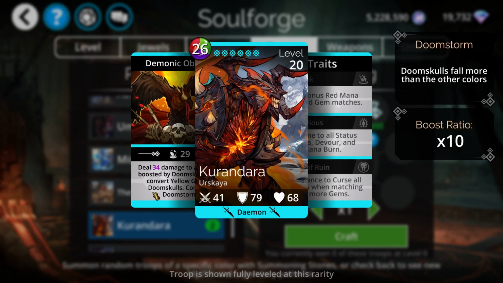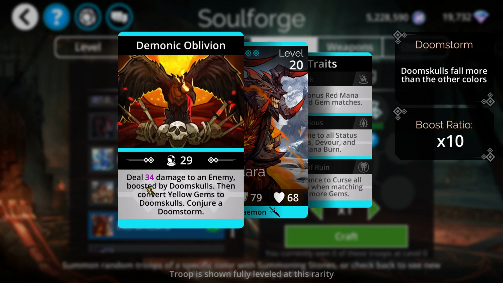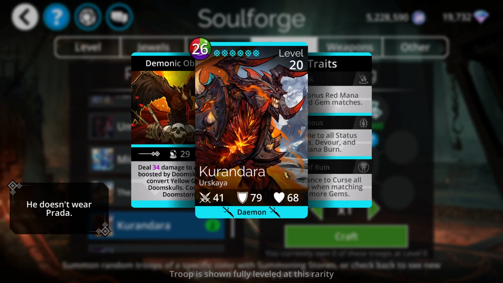So this troop is very similar to the Lord of Slaughter in the sense that it does create some Doom Skulls. It does a little spell damage here to an enemy, and that is boosted by Doom Skulls. So you get an extra 10 spell damage to an enemy per Doom Skull that's on the board, which, if you have 10 Doom Skulls on the board, is like 100 damage. So extra 100 spell damage for that, possibly, and maybe even more.